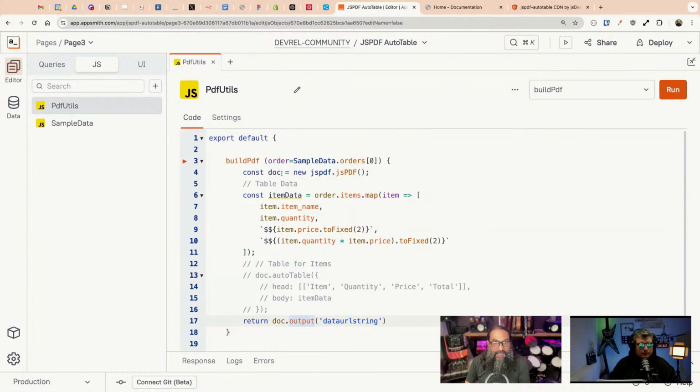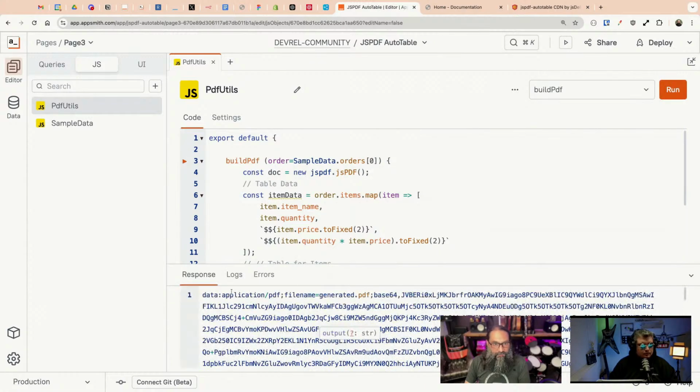So you can add text to it. In here, we're actually here in the table. This is the part that I commented out, but you can add text to the PDF using that .text method and loop through and add items to it, and do it one line at a time, and then return that as this data URL. Now let's look at this a little closer.